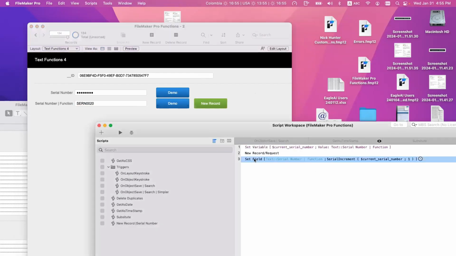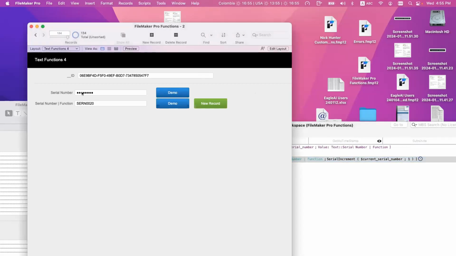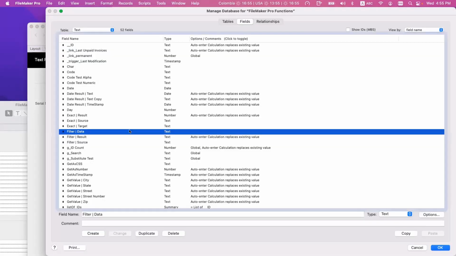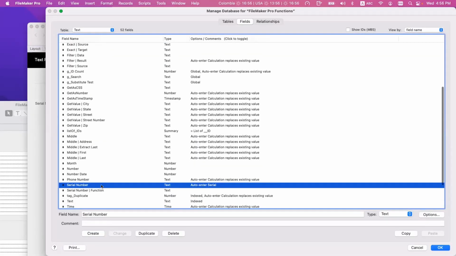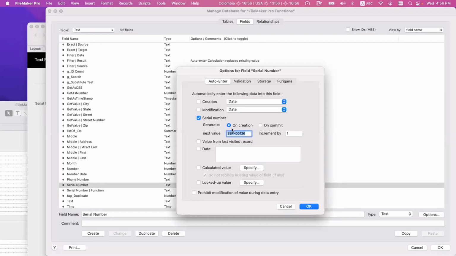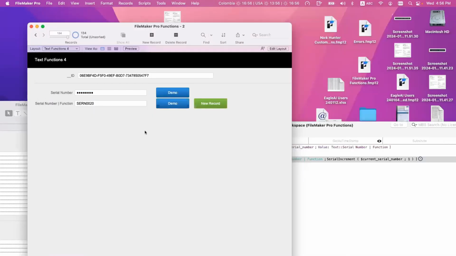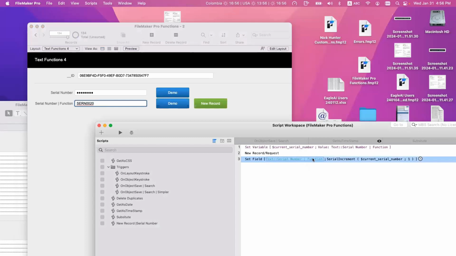But it's the same function. It's the same function as the serial number you have here. That's what I want to demonstrate. Okay, the serial number here. This behavior, the function has it. The serial number increment has the same.